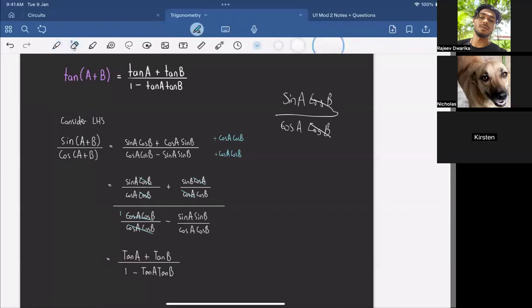Another way you could see it. Look at this term over here. You want to get 1 on the bottom. What do I have to divide cos A cos B by to get 1? I have to divide it by itself. So that is why we divide the top and the bottom by cos A cos B. It's not that hard to see. In hindsight, it's not a hard proof. It just might give you some trouble to figure out that you had to divide on the top and bottom. That's the only trick I see.